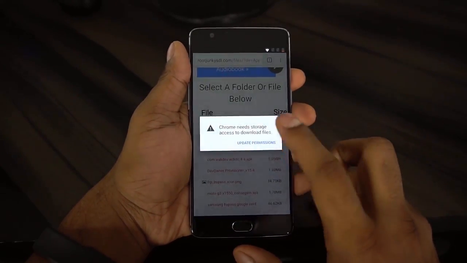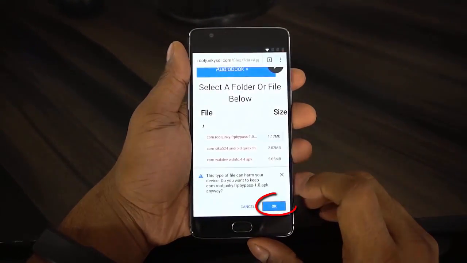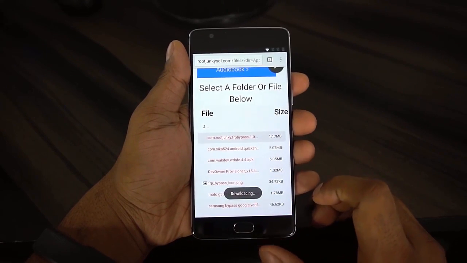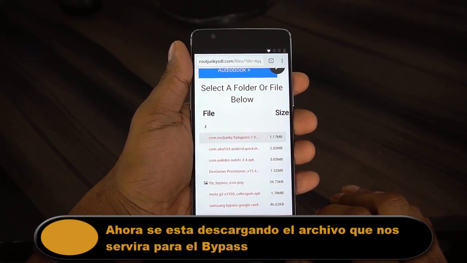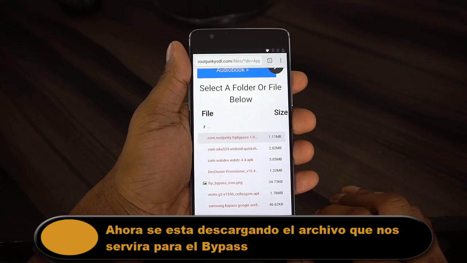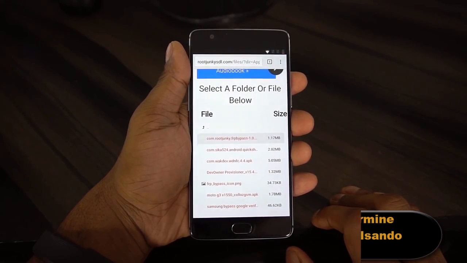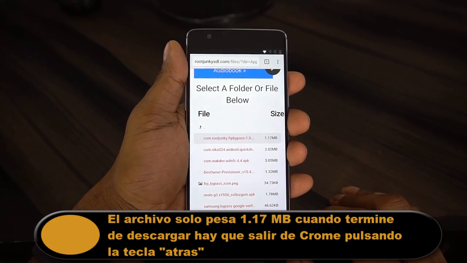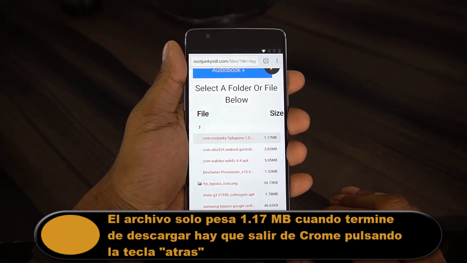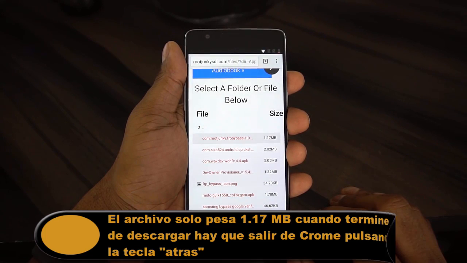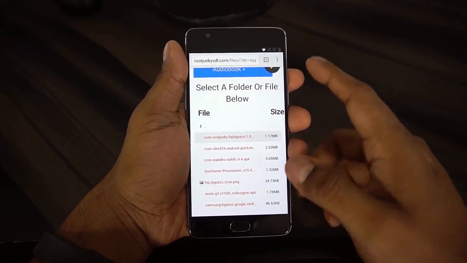So we're going to download it, and go ahead and update permissions if you need to for Chrome, and download the application. Now, what happens here is sometimes there'll be a pop-up telling you that the download's completed, sometimes there won't. If you don't have a pop-up, it's not a big deal. Just give it enough time for your Wi-Fi speed to download the application. It's very small, it should work easily. And then we're just going to go ahead and go back.